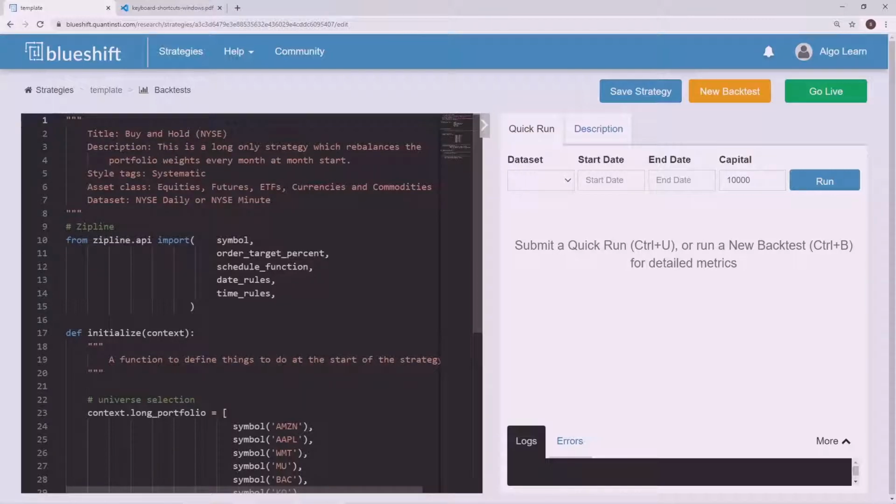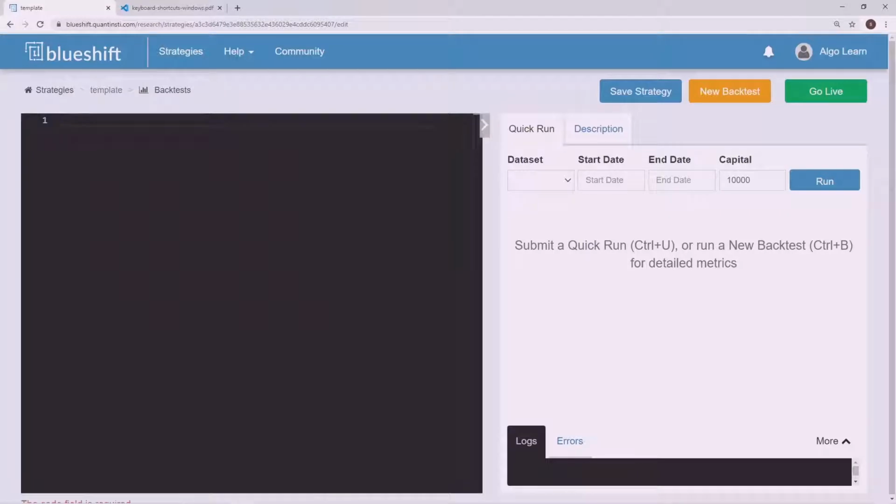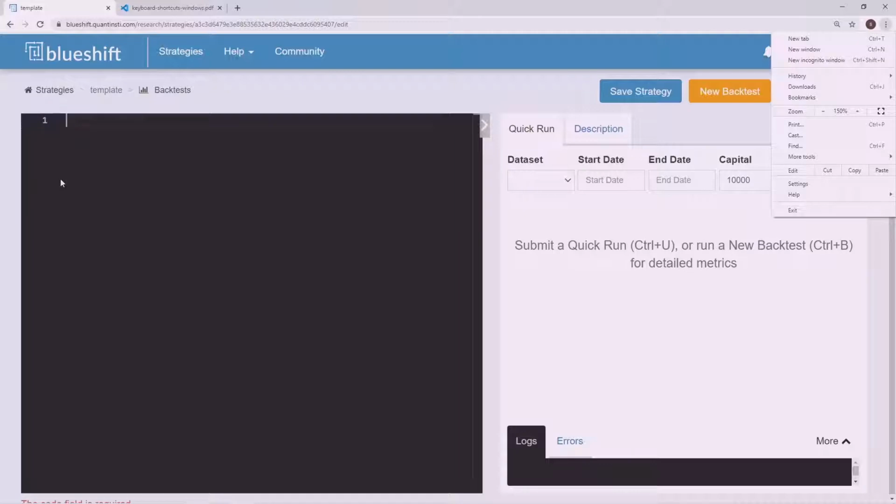Some like to call it an IDE, Integrated Development Environment, but we're just going to go ahead and delete all of that. So go ahead and just highlight it all and delete it. We're not going to need it. We're just going to start from scratch here with our editor. Okay, good. So anyway, go ahead and follow with me here.